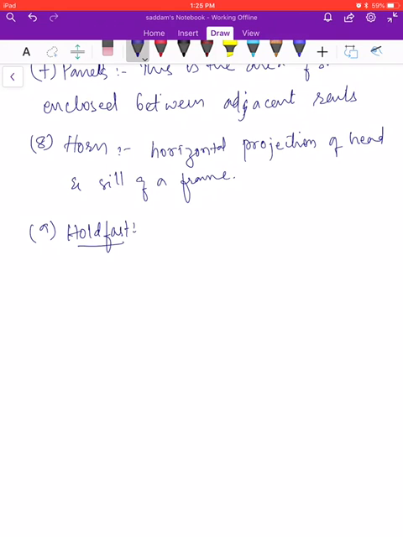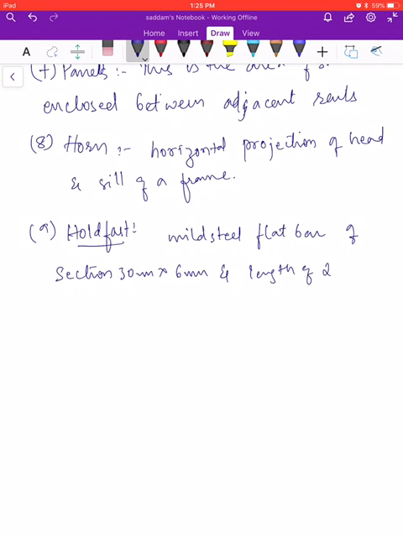Hold fast is a mild steel flat bar of section 30 mm by 6 mm and length of 200 mm.